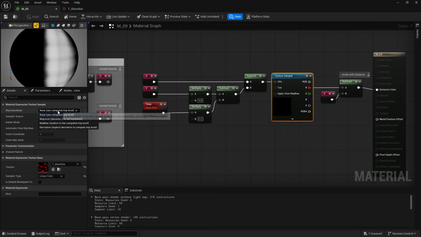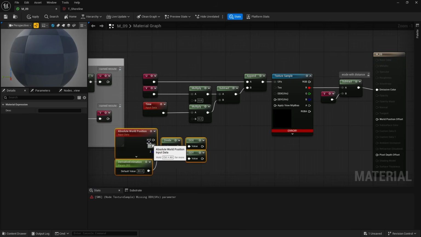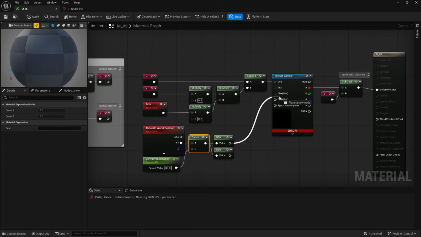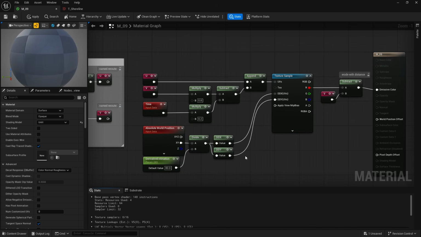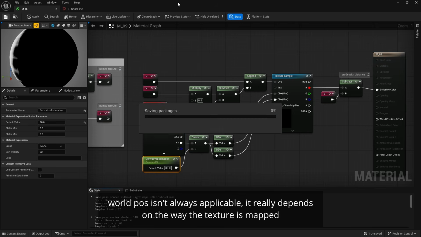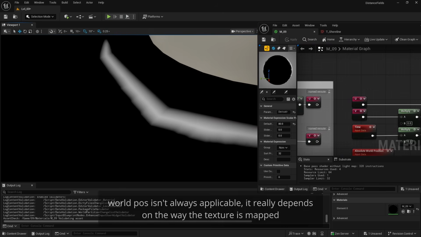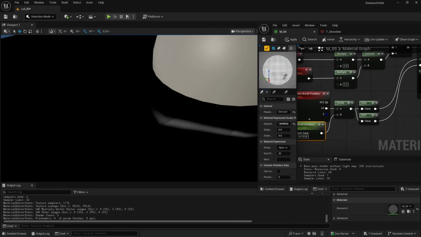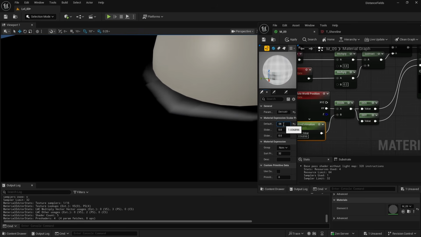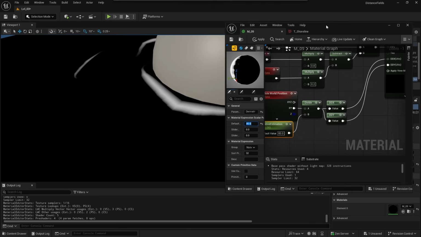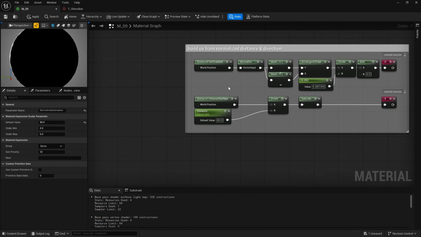To avoid this, you'll need to provide your own derivatives. This can be as simple as supplying the derivatives in x and y of a gradient that doesn't have that sharp jump but still maintains a similar slope, like the world position scaled to some extent. You can eyeball it, it's unlikely to cause major issues aside from blurriness. See, I can cheat and force the texture to sample its highest MIP. Anyway, you get the idea. Using distance fields in shaders usually involves combining distance with a gradient to create various effects.